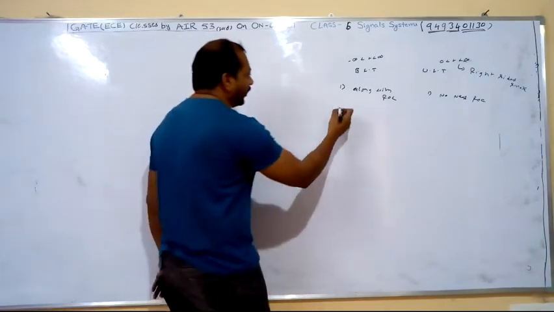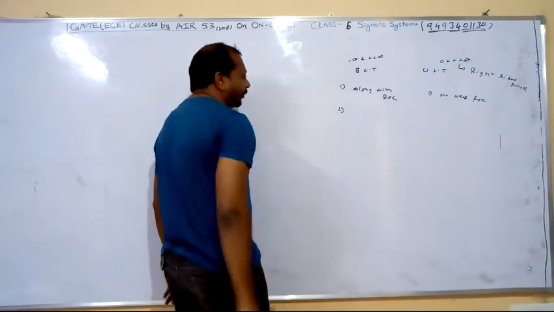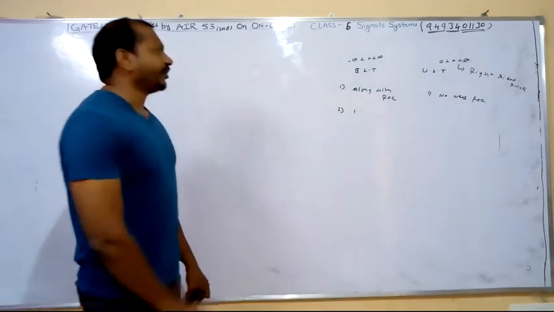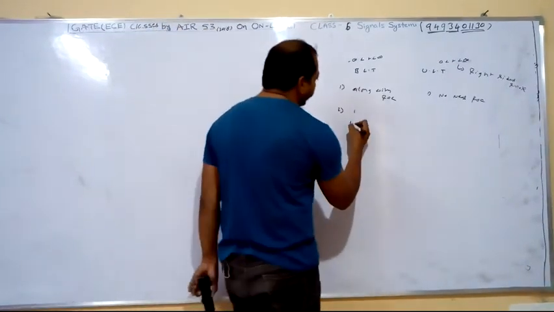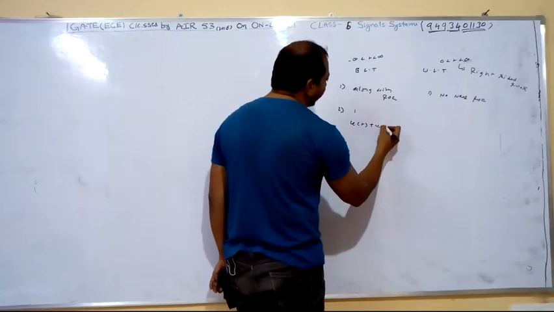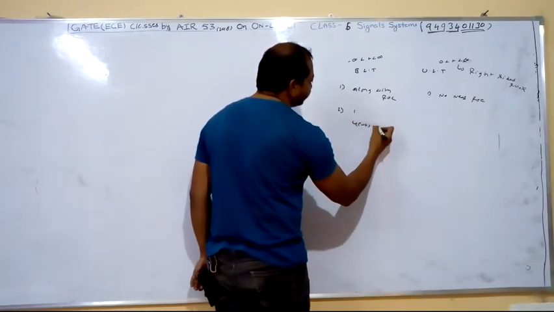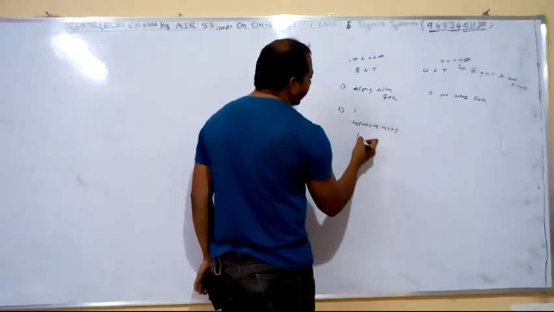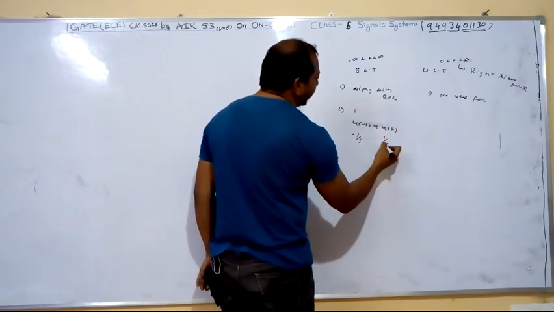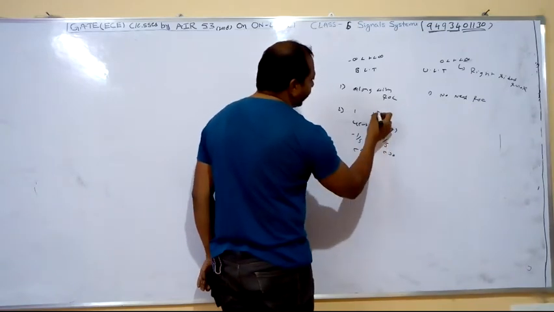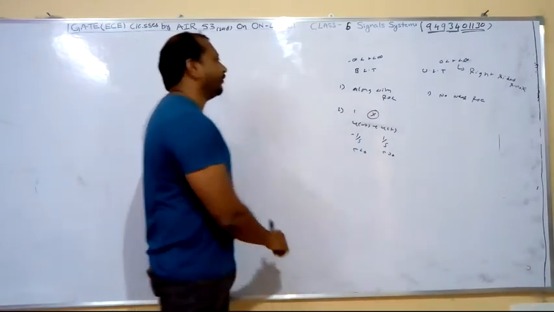Then we have to consider both from minus infinity to infinity. Suppose they ask you to calculate the bilateral Laplace transform of 1. Here 1 is equal to u of t plus u of minus t, so you have to consider both. The corresponding transforms are minus 1 by s with sigma less than 0, and 1 by s with sigma greater than 0, so we cannot write down the bilateral Laplace transform for 1.